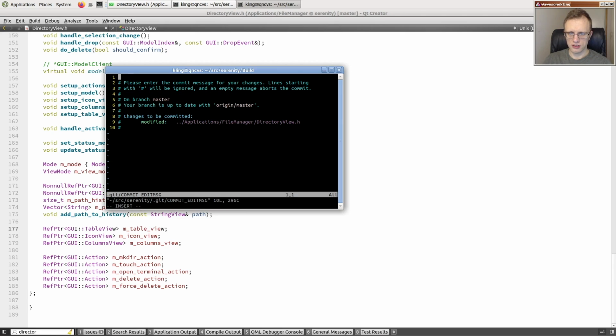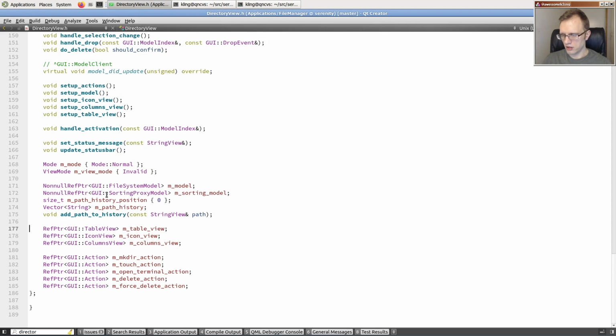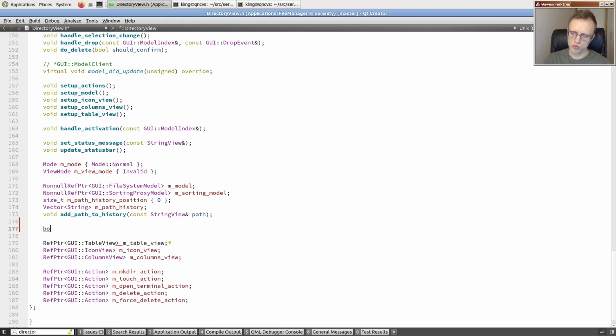Okay. Unused enum, remove an unused enum in directory view. Okay, so let's add the state. So this will be bool inaccessible, or maybe error mode, because we want to be showing an error string, I guess.